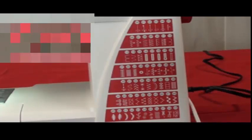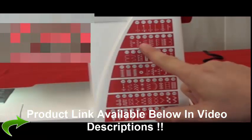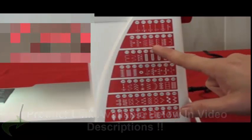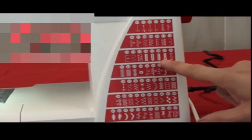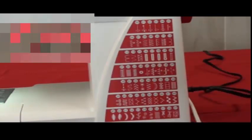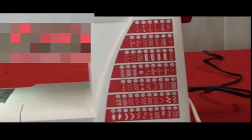The machine's computer board here will show us and recommend a presser foot for the stitch that we're doing, and we can easily see the width setting and the length setting. I will have overcasting stitches and blanket stitches built into the machine. Several styles of one-step buttonhole is built into the machine, and there is a specialized buttonhole foot that will size the button every time for me so I get those buttons perfect. And I'll have stretch buttonholes built in as well for our stretching materials.